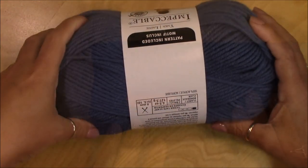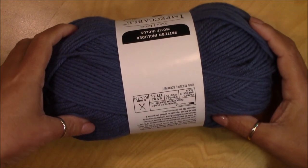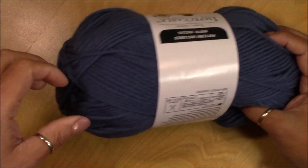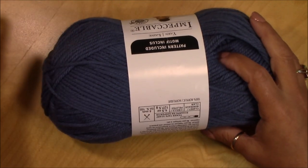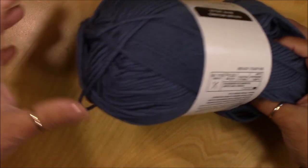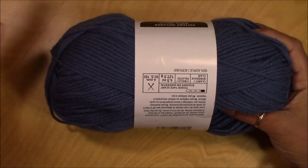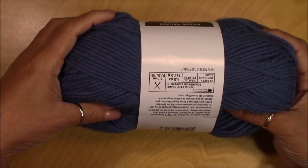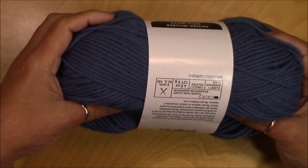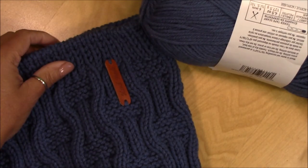This is the leftover yarn. I have 102 grams left, so I used 25.5 grams from this ball. So remember, I used the leftover yarn from my first one to start my cowl or neck warmer. So I have enough here to do another hat. You can combine with another color for an accent color, and you still can wear it as a set with the neck warmer. So it'll be great.